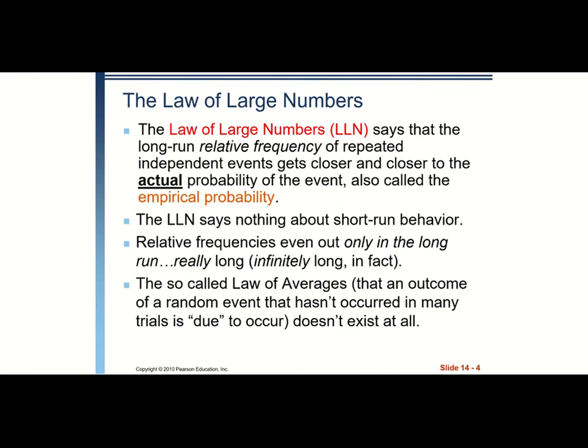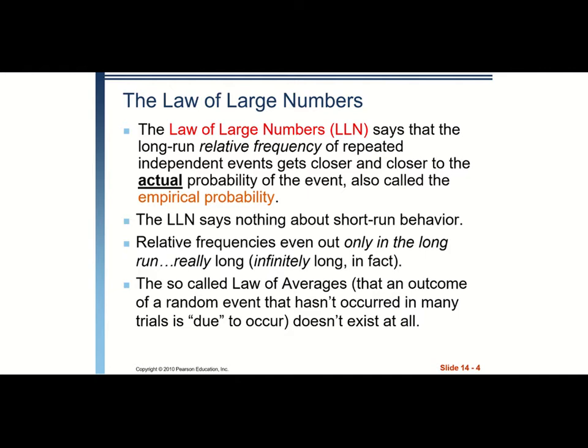There's another important concept referred to as the law of large numbers, and there's a definition up on the screen which I'll allow you to read on your own. But to summarize it, let's say we are flipping a coin, and we're recording the proportion of heads that we get when we flip this coin. Now, we know that a coin results in 50% heads, 50% tails, but that's over the long run, and that's really what the law of large numbers is saying.